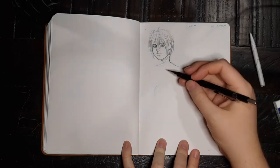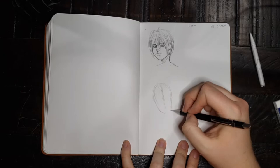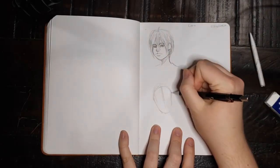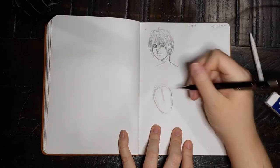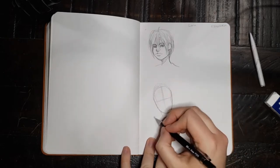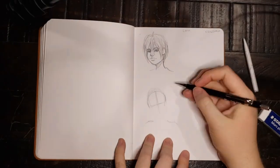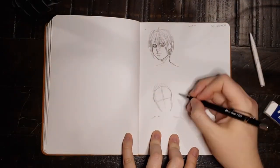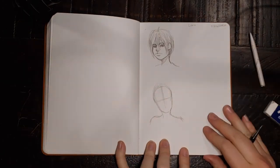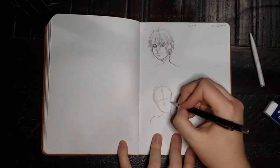For my next drawing, I got more confident because I did it all in one session, and so I was able to remember how to draw. It takes me a while to figure out the shape of heads and try to figure out the shape of the side of the head and the chin, and cheekbones and all that good stuff. And then the skull gets too big, and yeah, all that fun stuff.